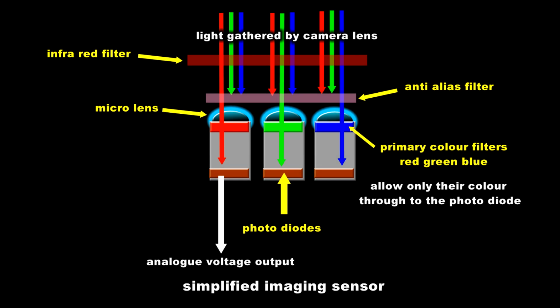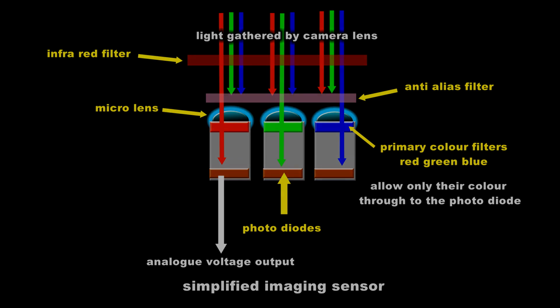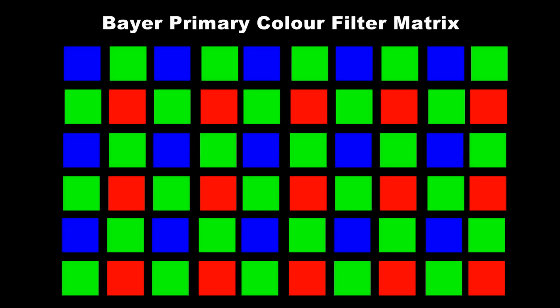Each one of those photosites has its own inbuilt lens to collect and focus the light down onto the photodiode. In addition to that, each pixel has a primary colour filter, so some have a red filter, others a green, and the remainder blue. There are more green photosites on the sensor because it's far less sensitive to green light than it is red or blue. The actual arrangement of red, green and blue pixels differs from manufacturer to manufacturer, but the most common arrangement is called the Bayer filter.